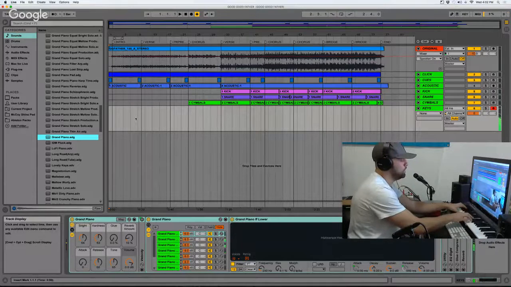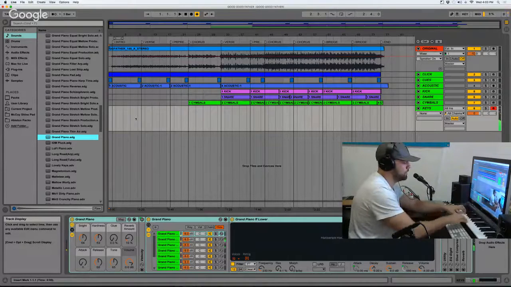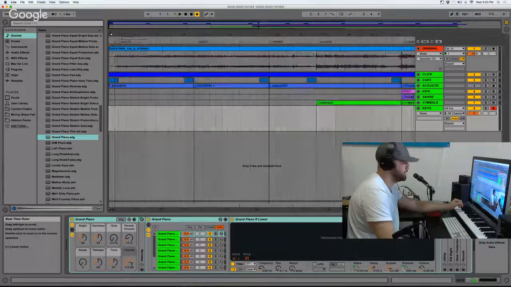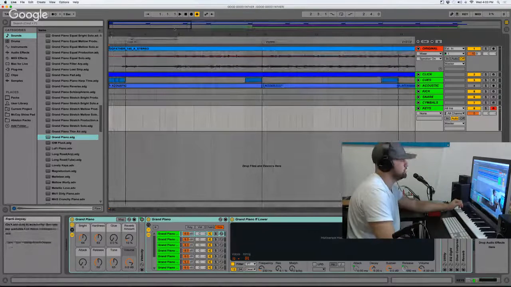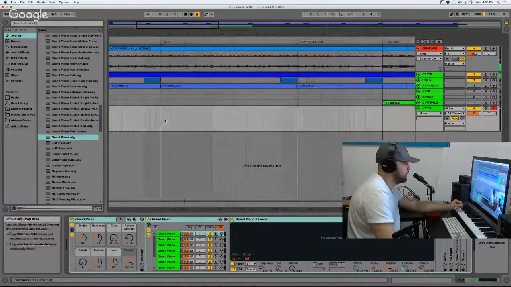Cool. So I'm, again, not a pianist, but the thing about this is when you're using MIDI, you can mess up as many times as you want and record as many times as you want. So let's see what they did at the beginning. Intro 4, 5, 6. Not a whole lot of piano.